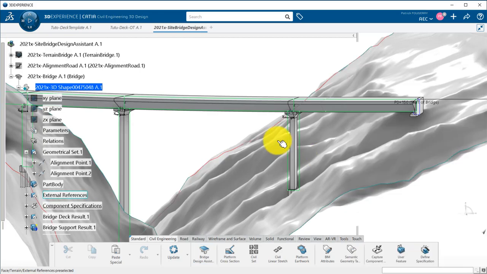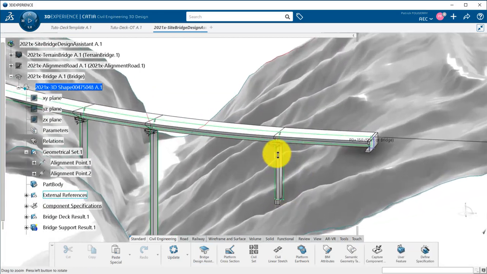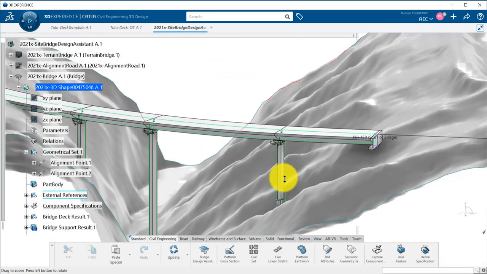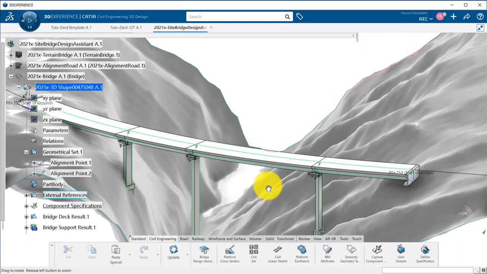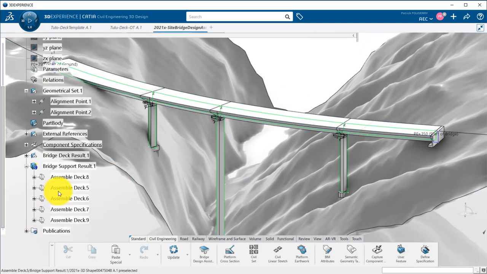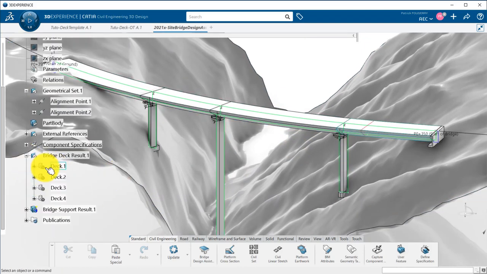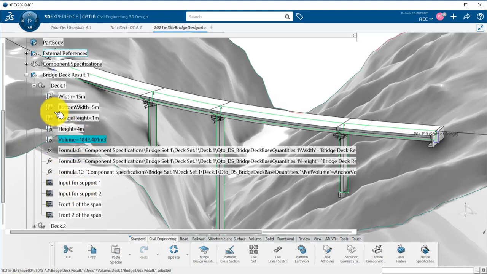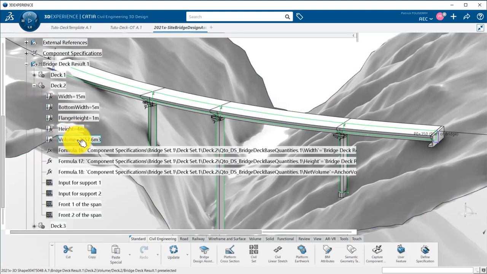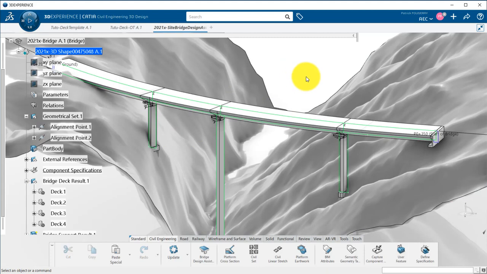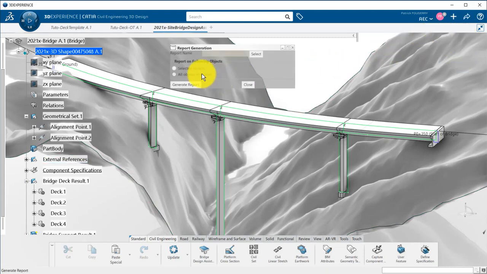And everything updates. Finally, I can extract all my deck volumes using a knowledge report.